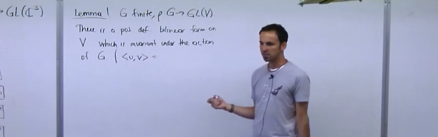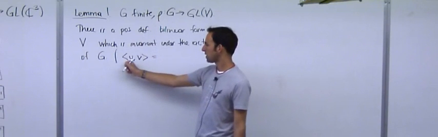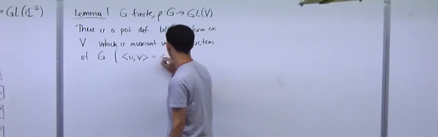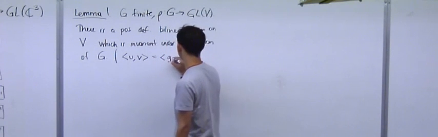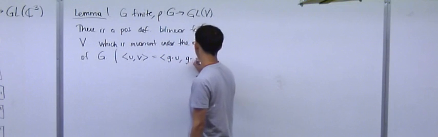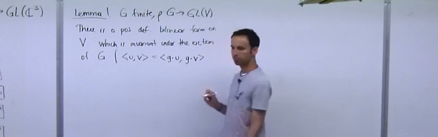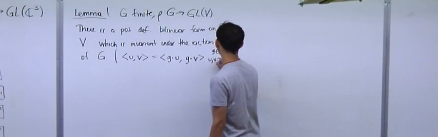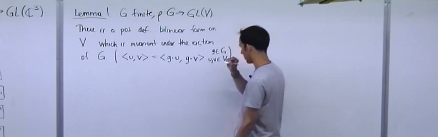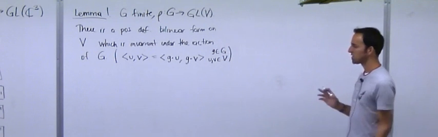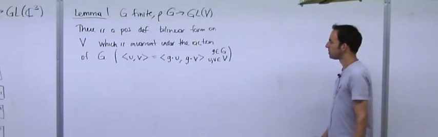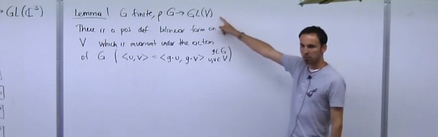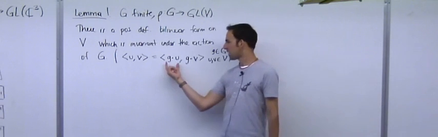And so what this means is simply that if you act with a group element on both sides, then you're going to get the same answer. Okay? For G in your group and U and V in V. Okay? But let's think about this carefully, because where do I need my group representation here? And this is one of the conditions. And you see the way that this is defined, what does the symbol mean?